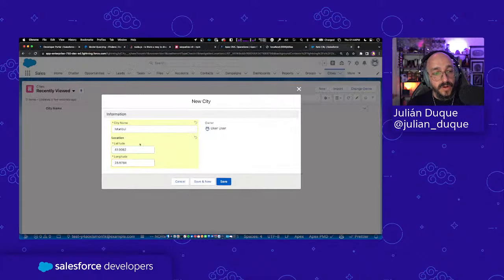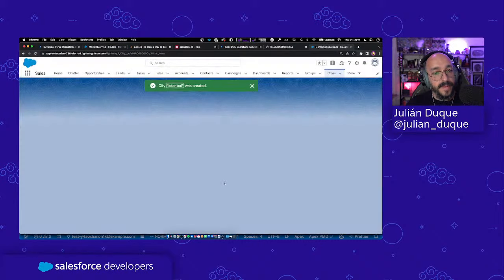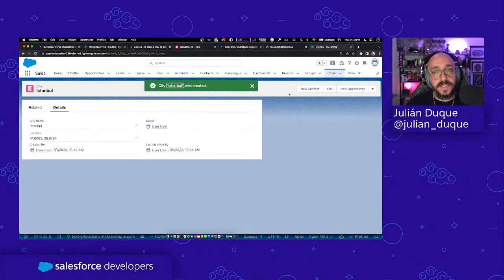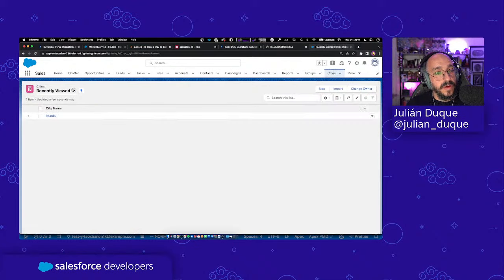As you see, the location is composite. So location, one field, is composed of 2 different text fields. Now I saved Istanbul. Awesome. I can view all of the cities. Fantastic.